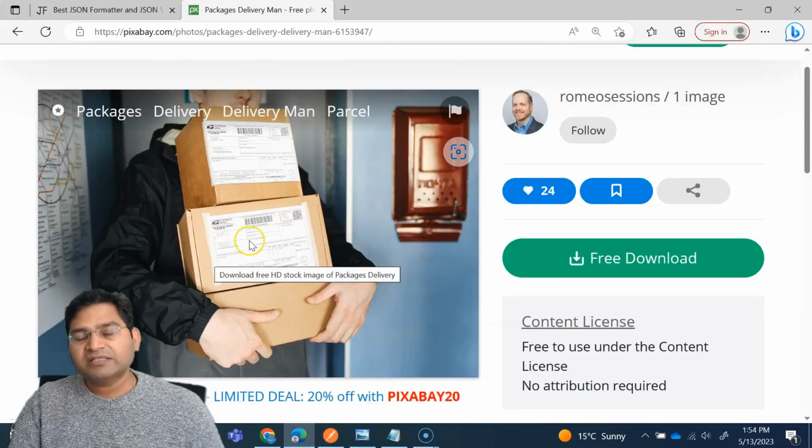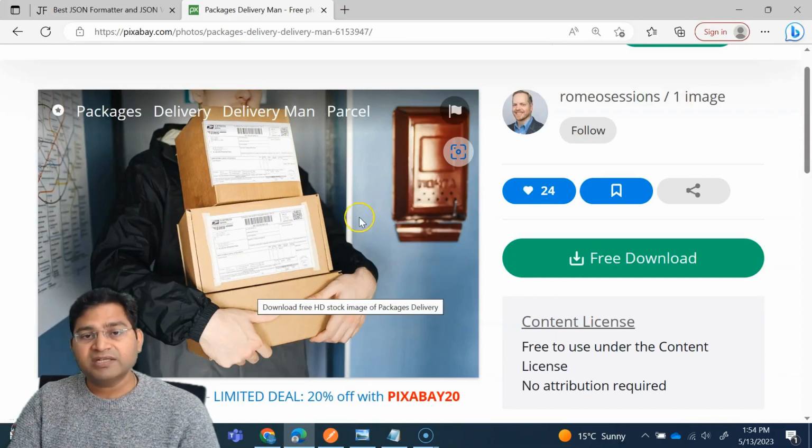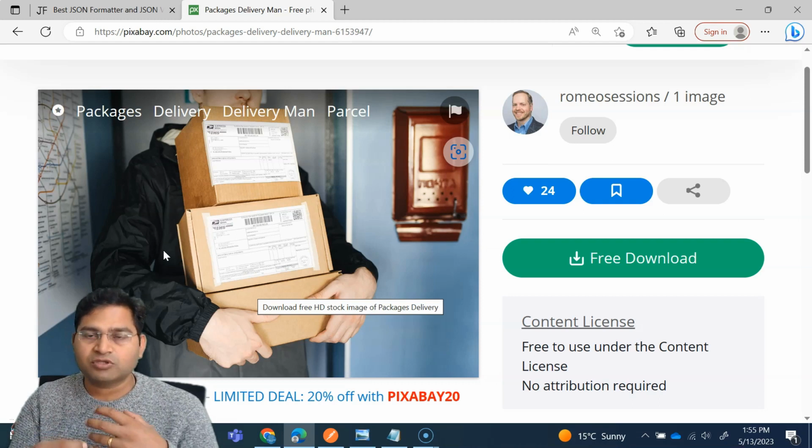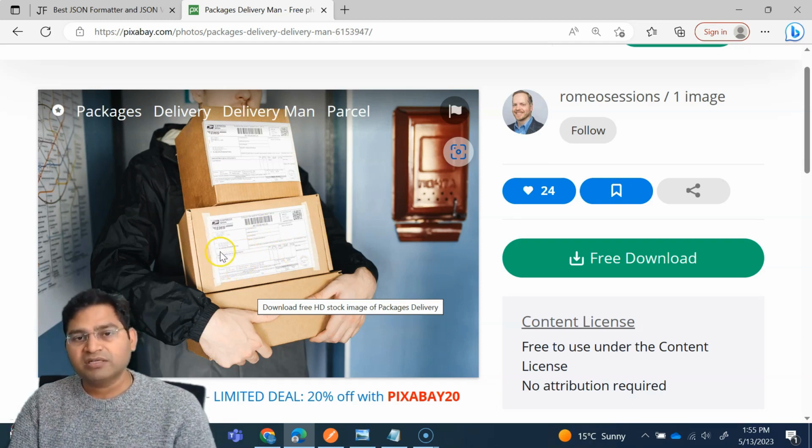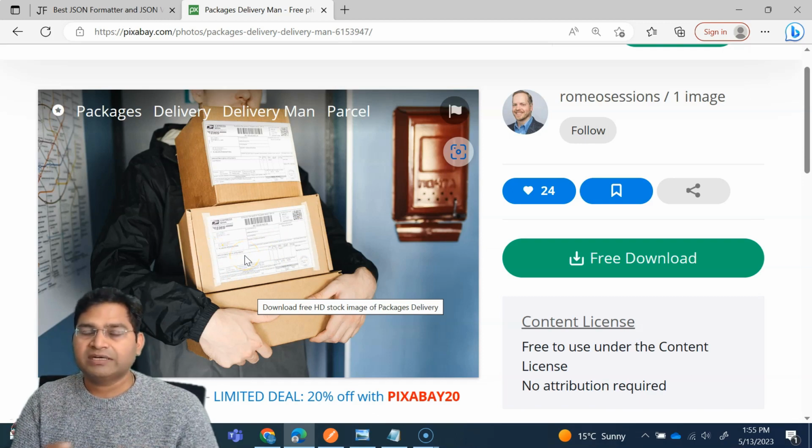So put simply, what is a header? It's extra information, considering this as the parcel, extra information about the content of the parcel, the type, whether it's contactless delivery, or the way it should be handled, for example fragile, right? So this extra sort of information that is put on the parcel can be directly correlated with the headers in the API context and API testing context within Postman or any other API testing tool. So that's all about the headers in Postman.